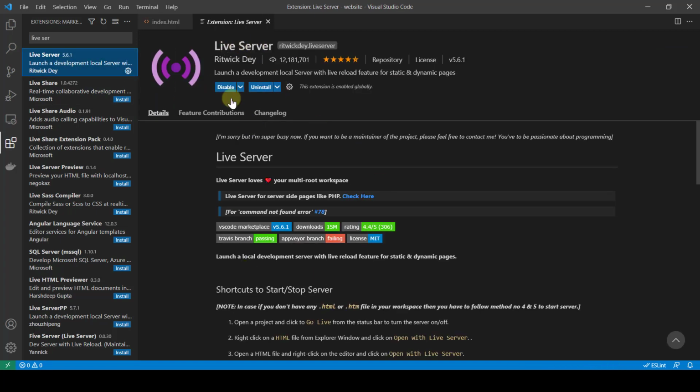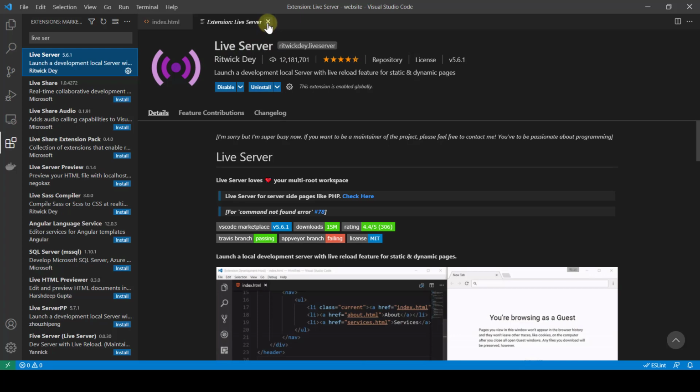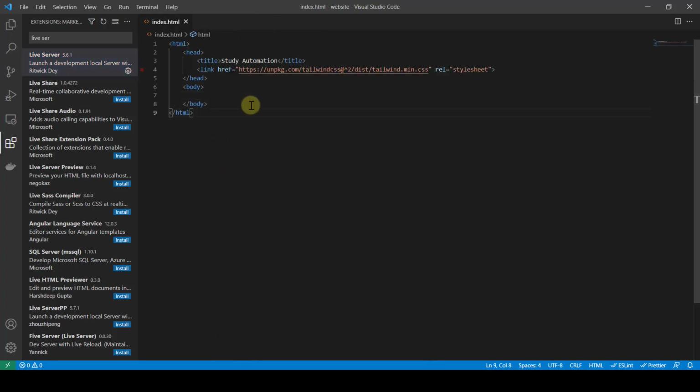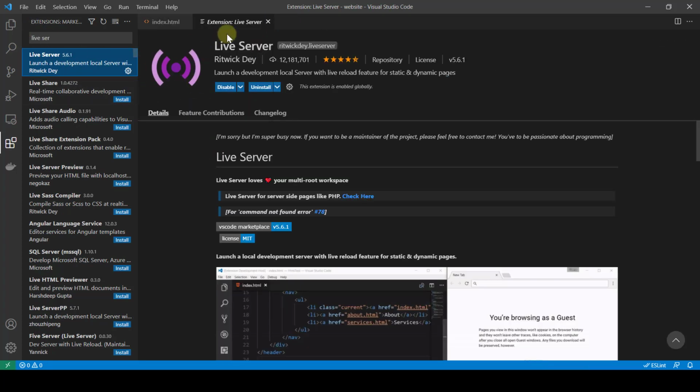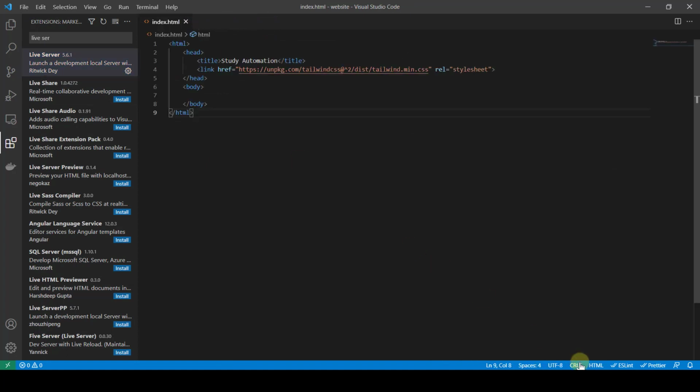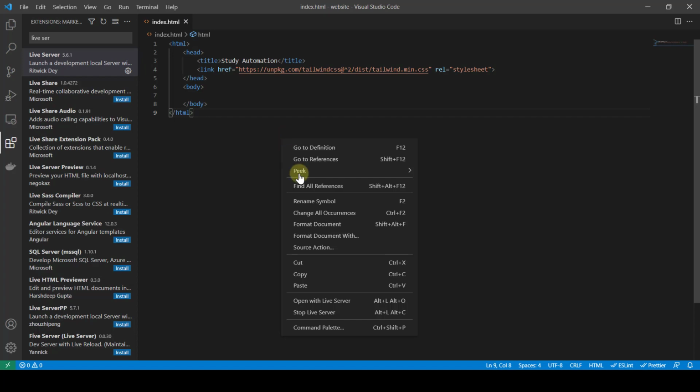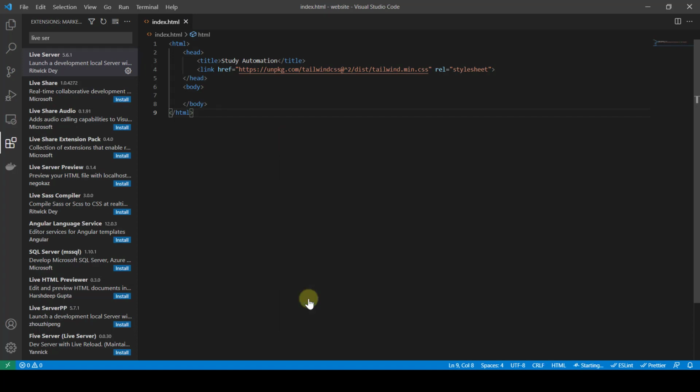I have already installed this live server. Just install this in your system. So here you can see after installation, mostly you will see the live server option here. If you are not seeing it, just right click and open with live server. Then it will open your website in the browser.